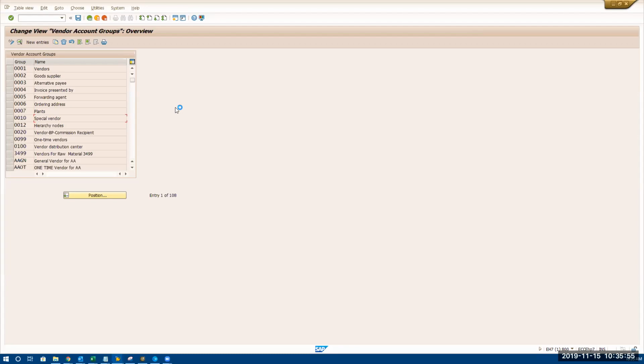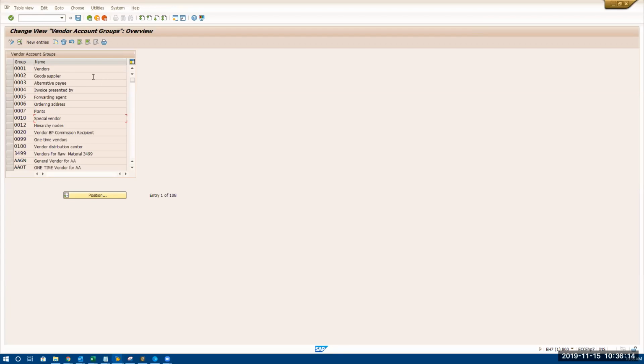Similarly, for vendors, this is really, really basic. This is very, very basic. That's the reason I stopped giving training to people. But anyway, just laughing. Nothing to do with you.